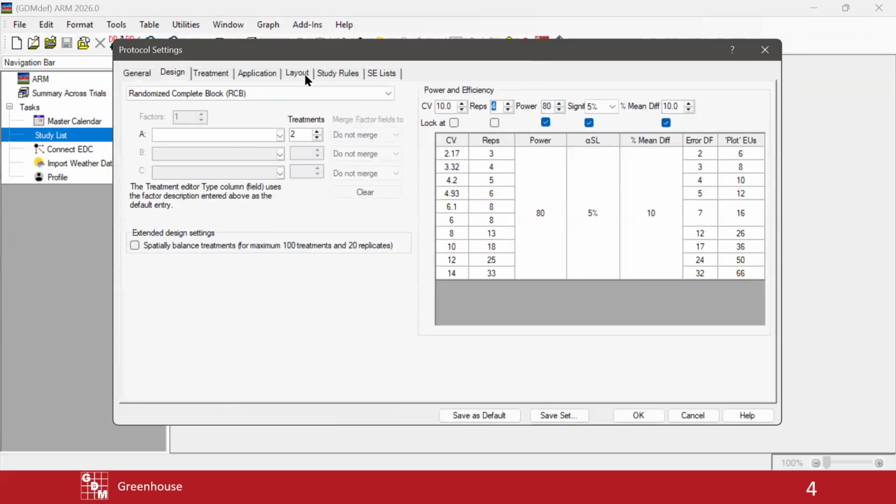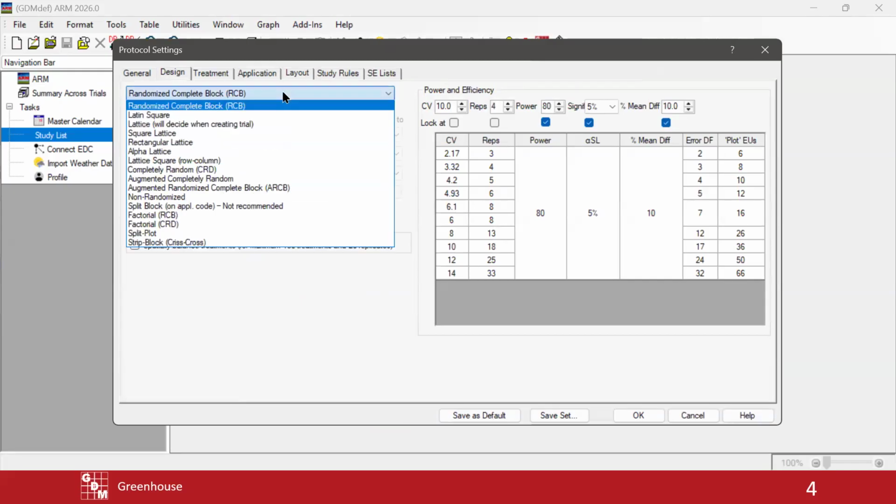On the Design tab, pretty similar thought process here as far as selecting your experimental design. Doesn't matter where it is, all of that analysis is the same. I think, of course, in general, the RCB is probably less of a given. In field studies, that's what most of them are, or at least very, very common.